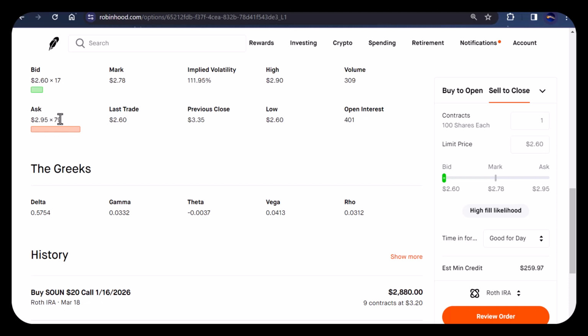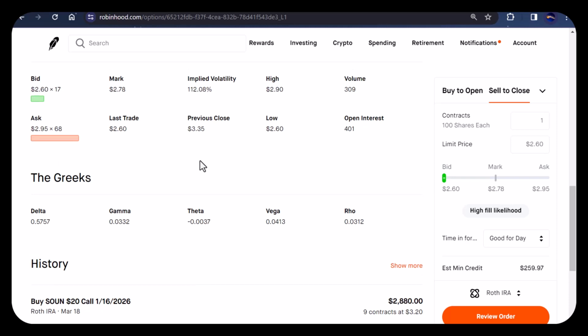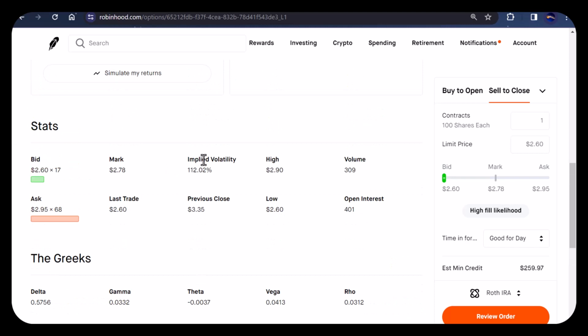So if there are investors that give market orders to buy, they're going to buy at 295. Those who give active orders to sell, they're going to sell at 260. Since Robinhood is on both ends, as long as there are foolish investors like that, they're going to make a lot of money, and they do. Because I pay no commissions at all for doing all this stuff on Robinhood, and they actually pay me 5% interest on my cash balances. So where are these guys making their money?